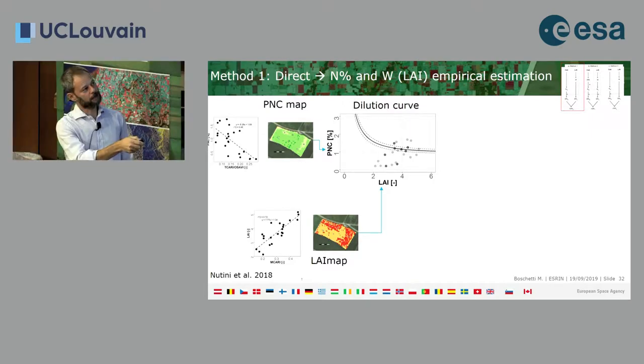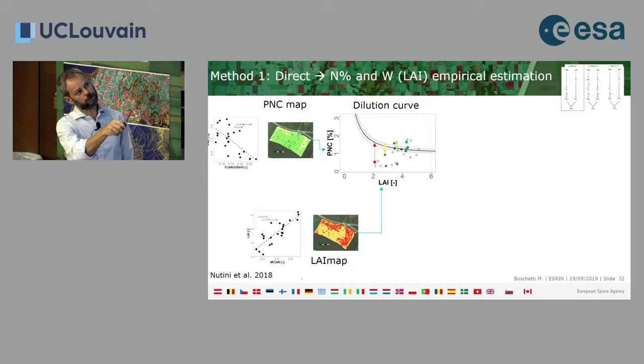And this is a map, sorry, on the contrary, of plant nitrogen concentration, and how it varies in the field. So for each point of our image, we can have an idea of where each pixel, each part of the field, is in this domain. So we can have an area with high leaf area index and low plant nitrogen concentration. Like this condition: we have a leaf area index of 2, but very low plant nitrogen, so we are far from the critical curve. It means that our situation is bad.